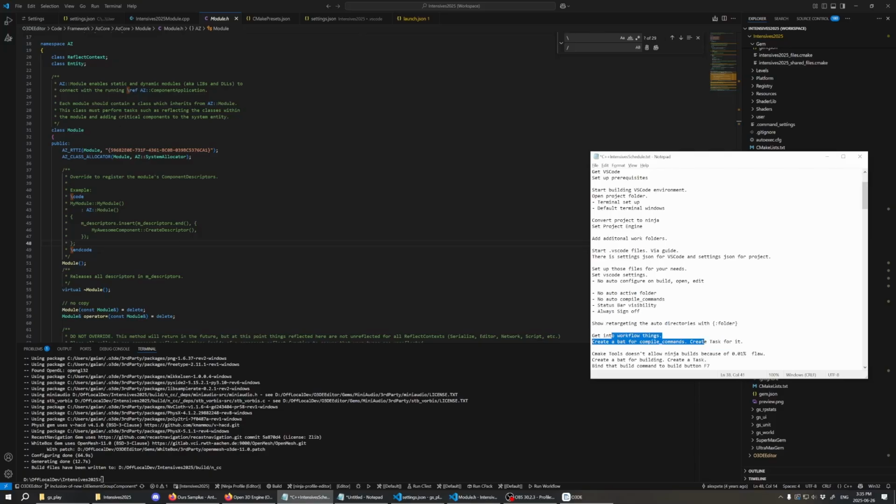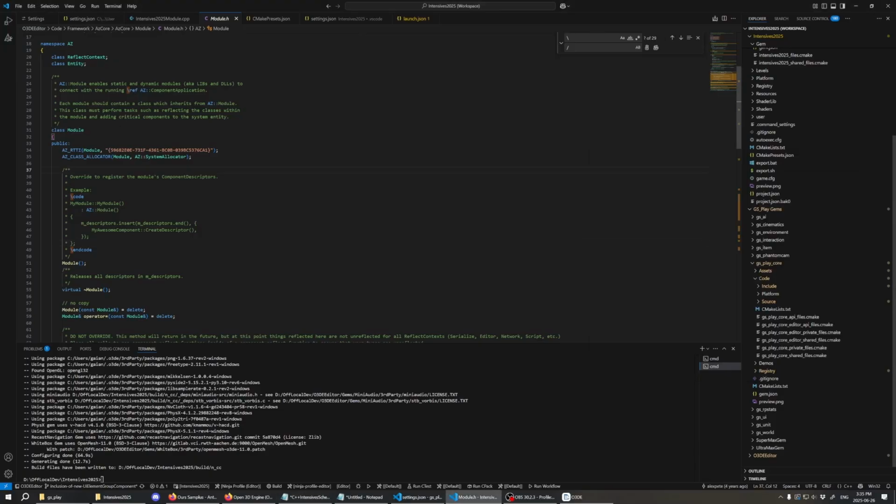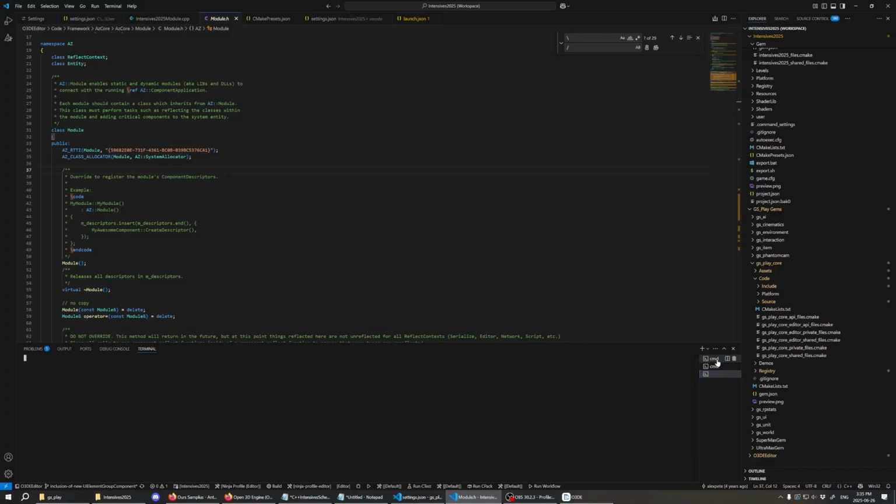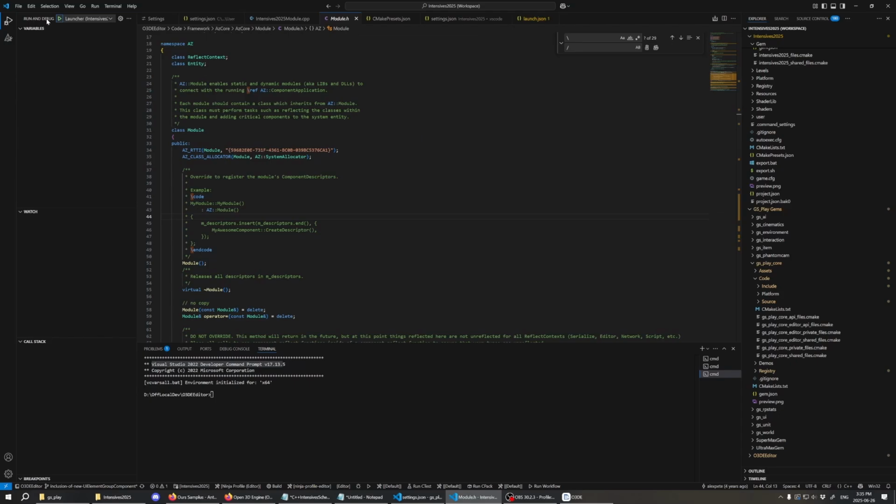So anyways, compile commands. Okay. I've been telling you over and over about this whole Visual Studio environment and building. When you click this and run and debug, it's going to send run commands and debug commands, but it's not going to build.